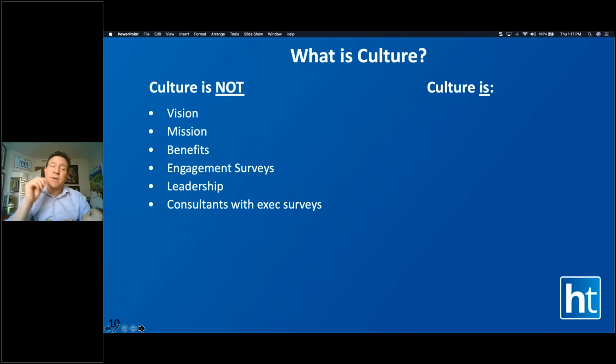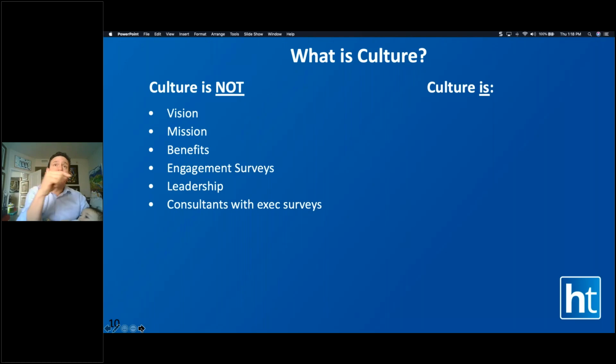Next is engagement surveys. Very important to have at your company. However, it's not your culture. Here's a couple data points that all the research shows. There's been about 2 billion pulse surveys or engagement surveys across the US in the last 5 years. The reality is no one's ever used the insights from engagement surveys in the hiring process. So talent acquisition is not begging the talent development and talent management group for the engagement survey results so they can build it into the hiring process.